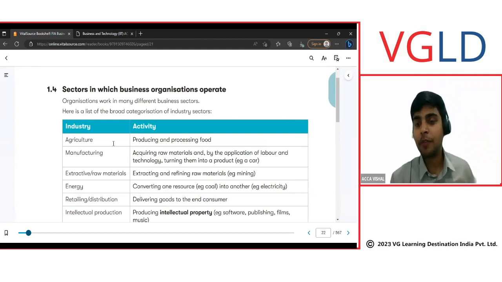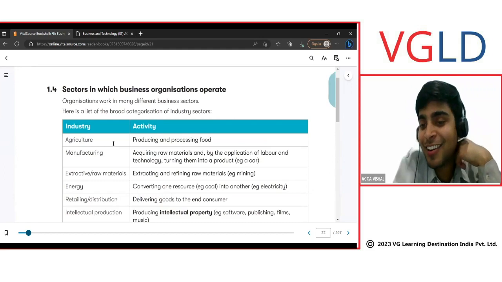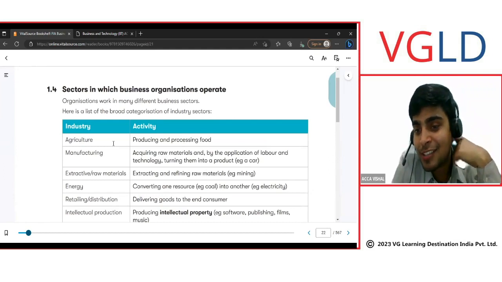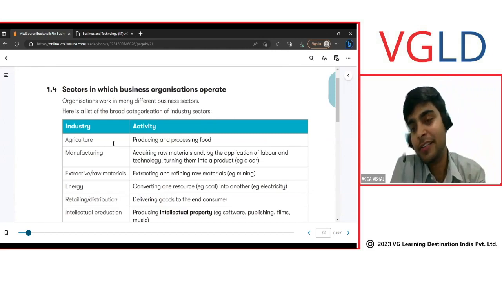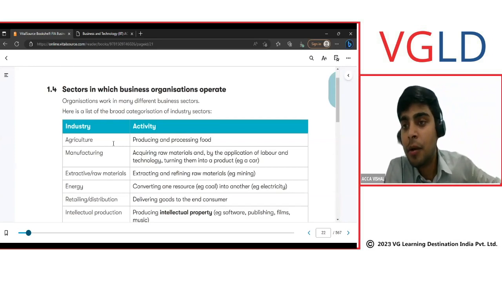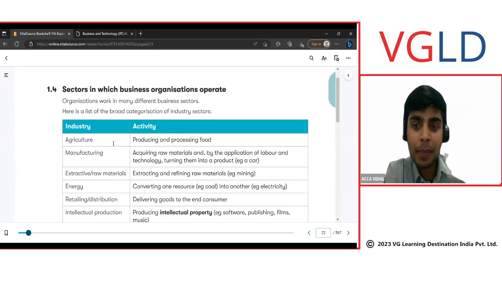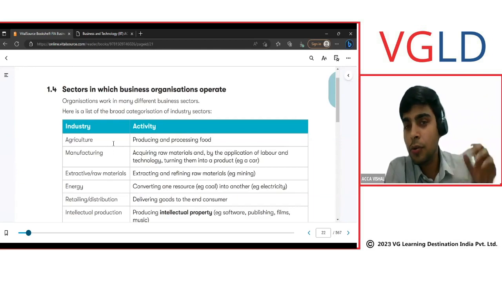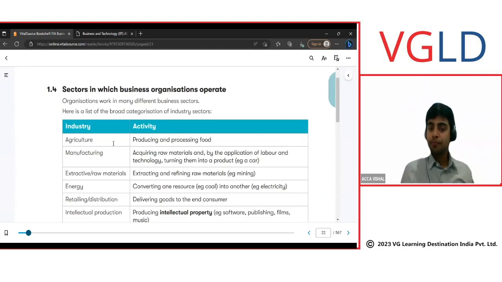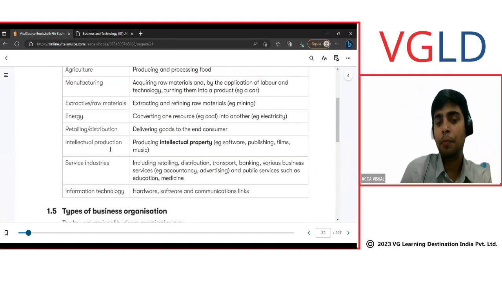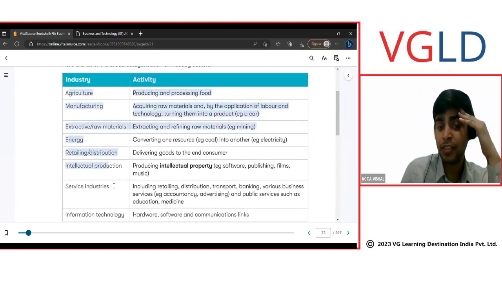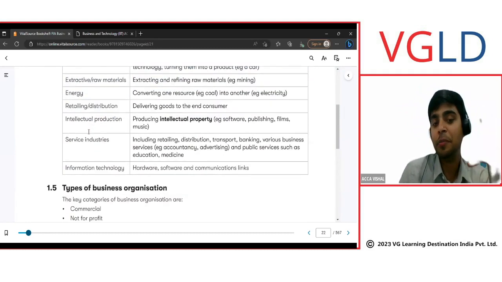Capital market, security, yeah, very well. Yeah, I think Roshan, you are right now making very good points. Yeah, capital market, securities market, right. I think these are part of what you study once you complete your schooling, where there was some subject like business and accounting. So I expect you to know some of them, but no worries, we'll be covering them. And in the book they have given a very brief overview. These are not an exhaustive list. When I say exhaustive list, this is not a limited set of industries.